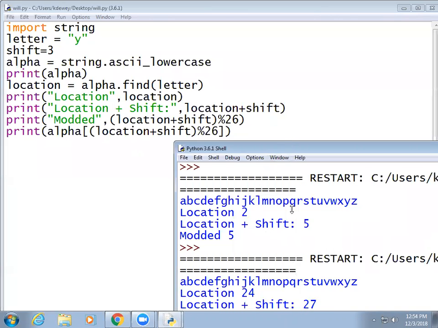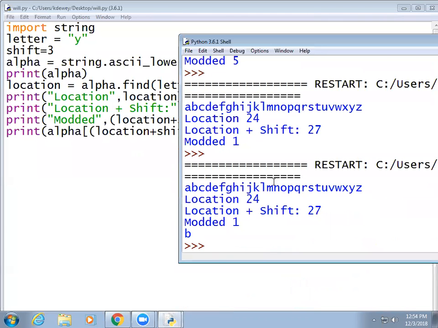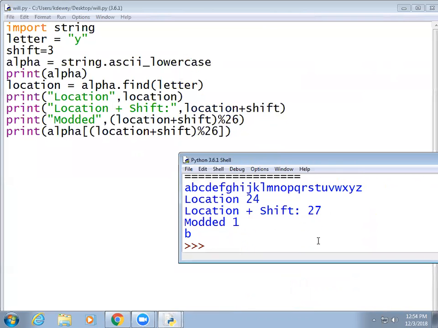And you came out with an F on that one? I got a B. Oh, but he switched the letter to Y. I switched it to a Y, that's why. There's the alphabet right there. The reason I switched it to a Y is that it shows you that it works to wrap at the end of the alphabet.